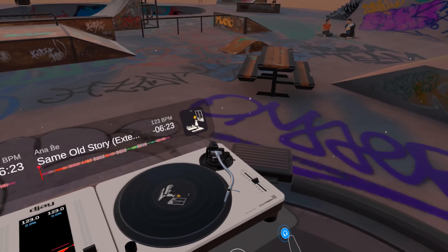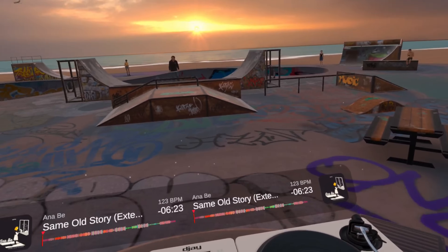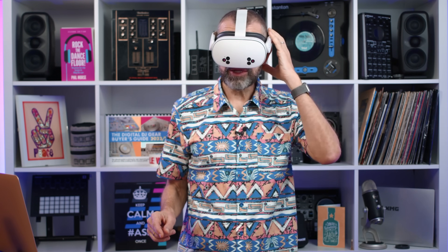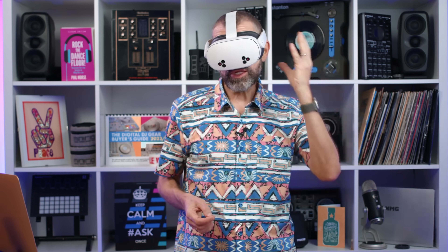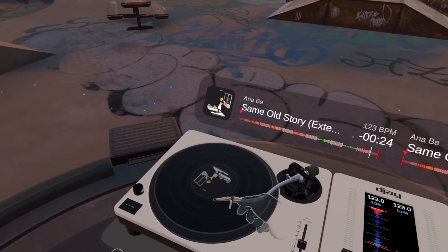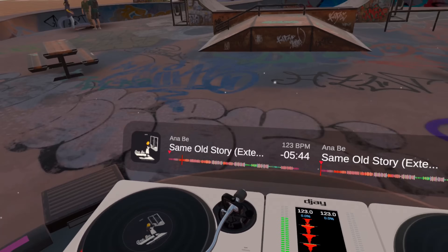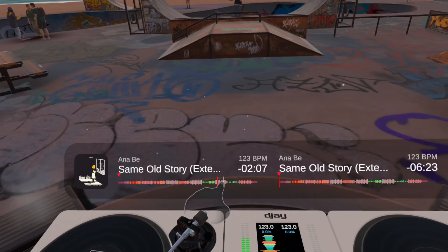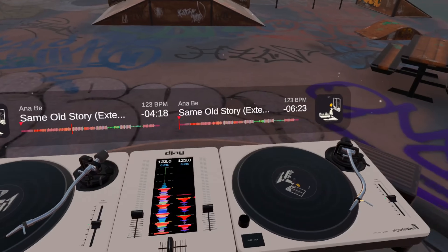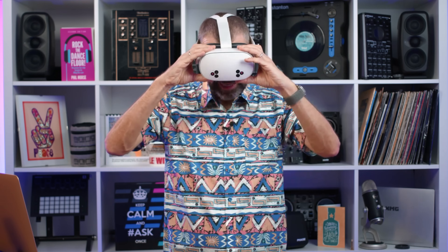For straight mixing, you can turn the effects panel off and get your view back. There's also headphone monitoring: pressing it and putting your hand over one of the ear cups plays you the other deck — the one the audience isn't hearing. It's almost like an instant split cue with a hand gesture, which is really nice. When a track is playing you can quickly scrub through it. You've got the full deck experience going on there, and they've done a really, really good job of it.